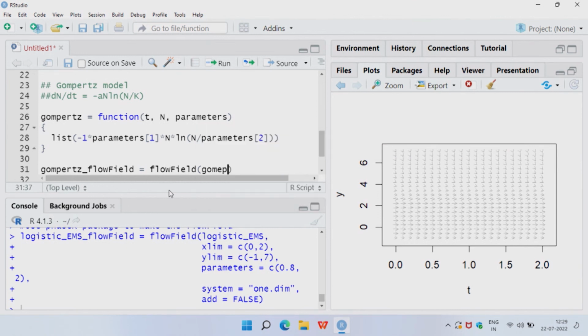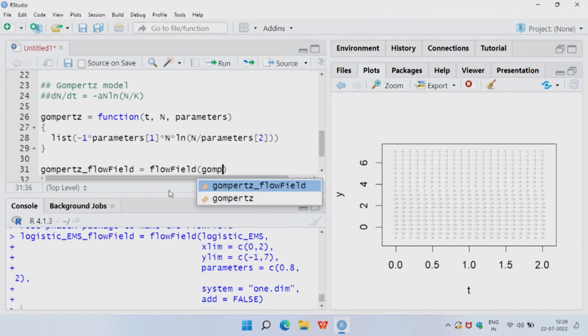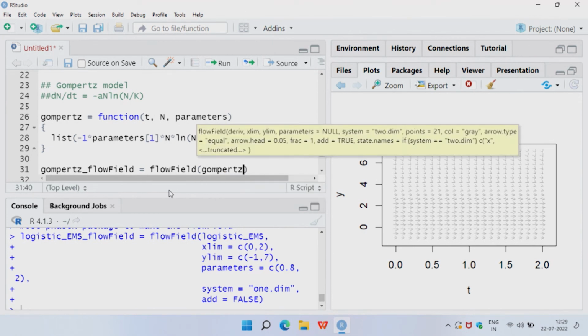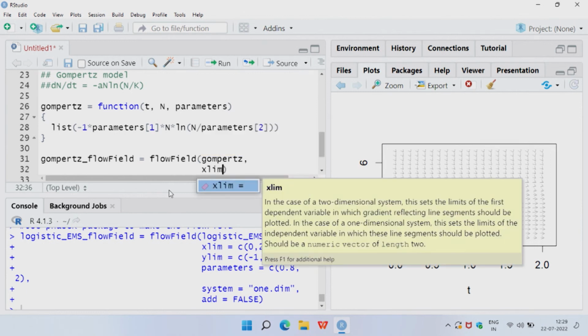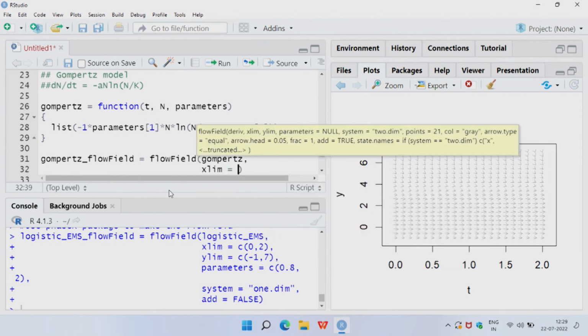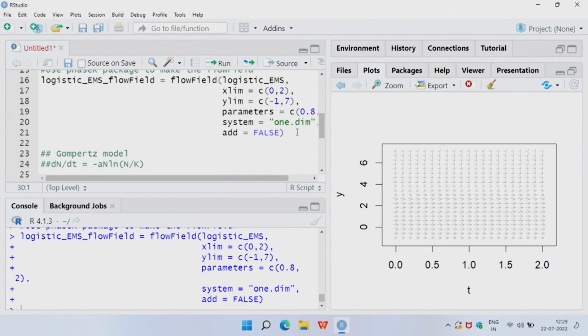It will tell you what inputs are required, and R will always advise you, do you mean Gompertz flow field or do you mean Gompertz? So I can always make sure that I'm not making spelling mistakes and I'm referring to the right command, the right location. Next is to define the x lim, which let's stick with the parameters. We can just copy it from here. We can stick with the parameters that we used and then edit it as needed.